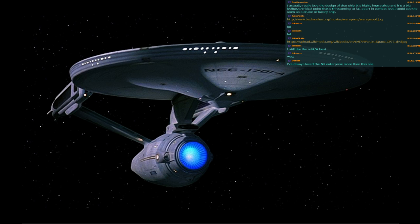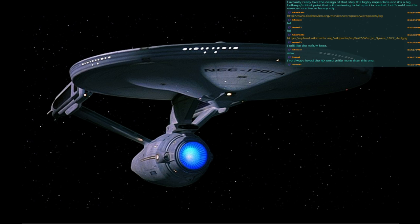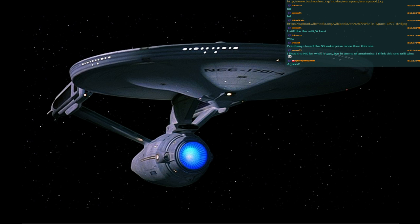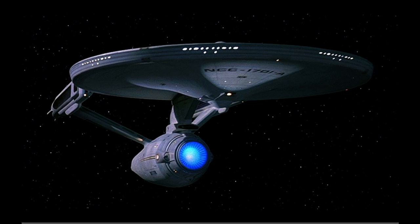Darzal says he likes the NX Enterprise a little more than this one. I can understand that. That was an interesting design. I was offended, actually. So they go back and do a pre-original series Enterprise with Captain Archer, right? Yet the ship is not more primitive than the Enterprise ships. It looks like something beyond even the next generation ship. It's almost like the Borg took over the Enterprise. I want something like the thing from First Contact, and then go 50 years in the future from that. Make it look like something NASA would have come up with.